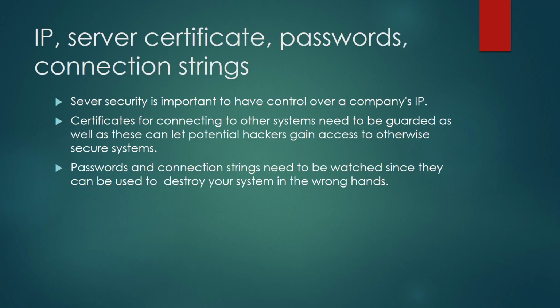IP, server certificate, passwords, and connection strings. Server security is important to have over the company's IP. Certificates for connecting to other systems need to be guarded, as these can let potential hackers gain access to otherwise secure systems. Passwords and connection strings need to be watched since they could be used to destroy the system in the wrong hands.